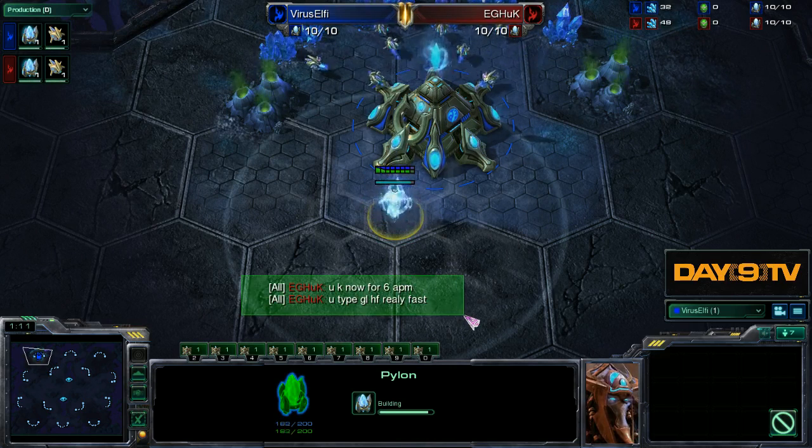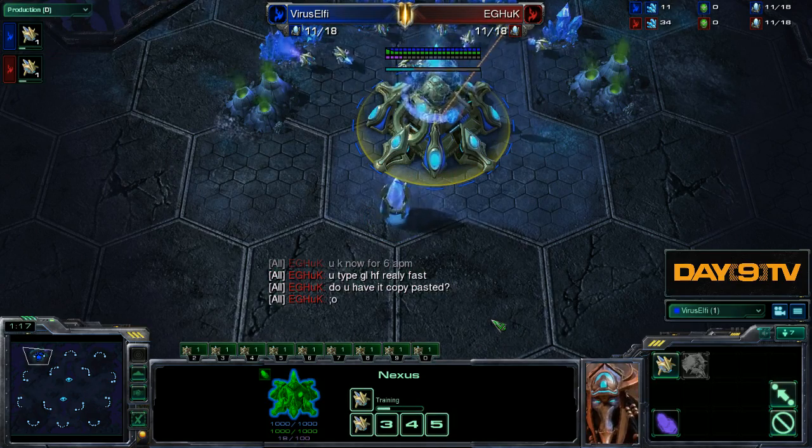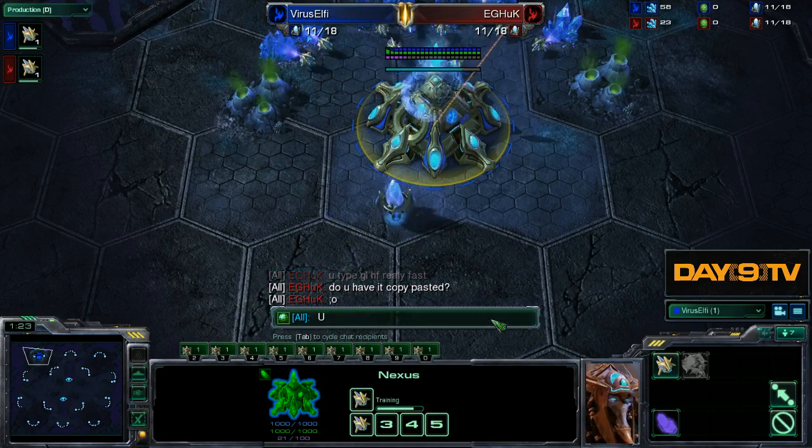you know, for 6 APM you type GLHF really fast. Do you have a copy pasted? Aw, Huck, you so funny.